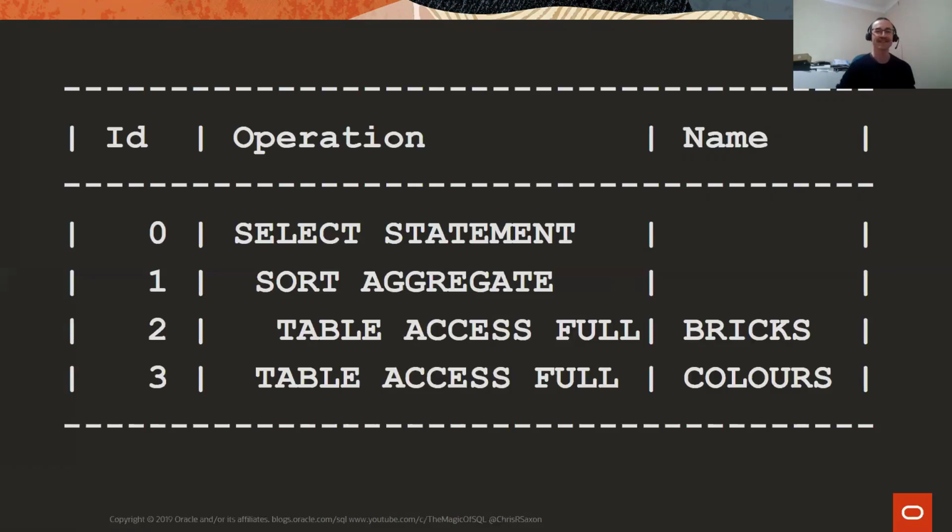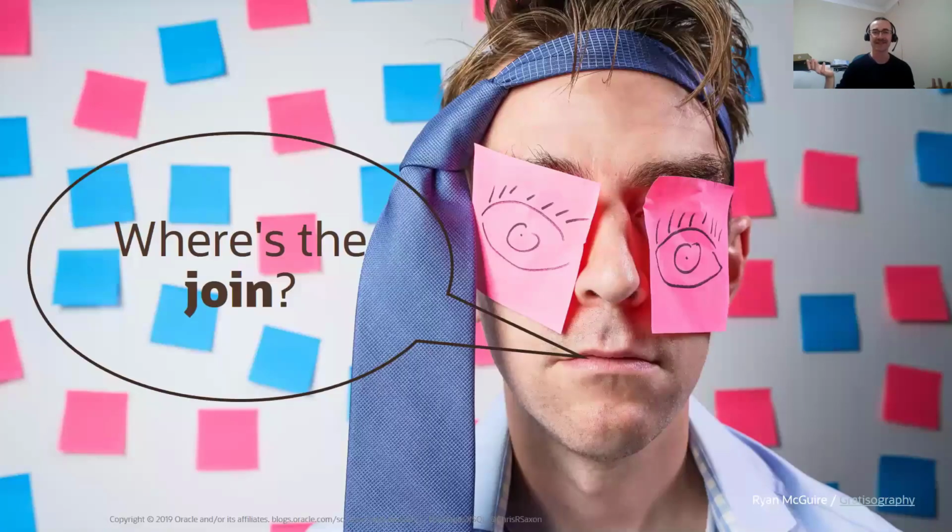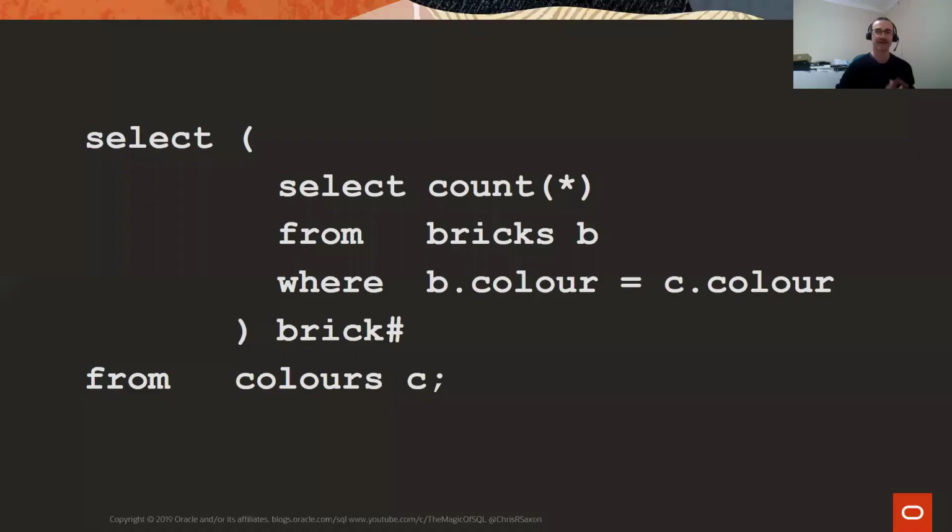Yeah, so the thing to note here that's different is there's no join operation, right? Where is the join in this query? Or someone's saying missing a join condition. You know, looking in that execution plan, there is no join there. And as Tone correctly identified, the query that generated this is something a bit like this.